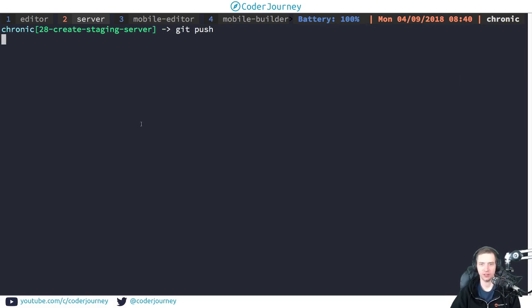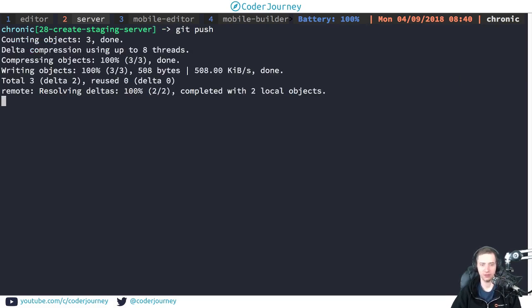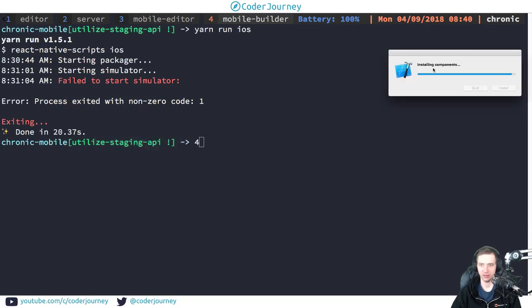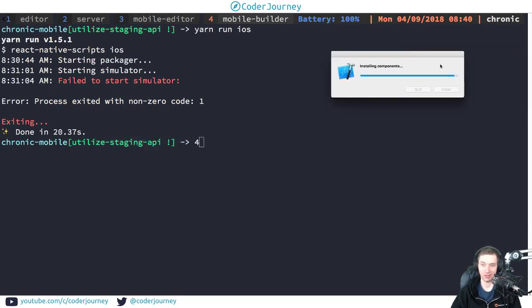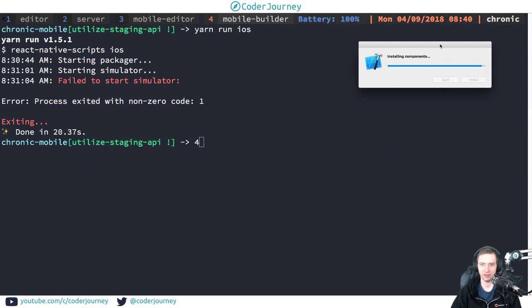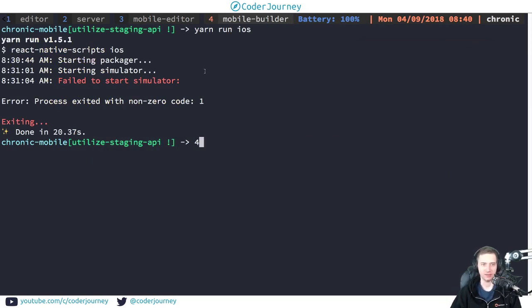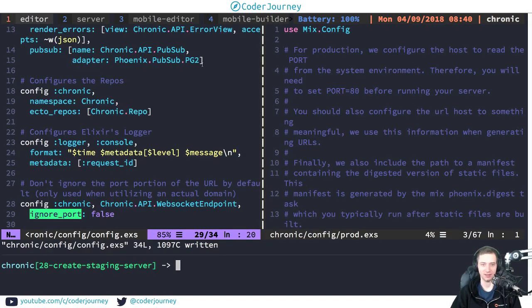So once again, we'll push this up, and then we will be hopefully ready to see if iOS is good to go. Looks like it's pretty close to having all of the Xcode updates installed, but then after that's installed, I'll likely have to update the simulator. And those things are always gigs and gigs, so it'll probably take a little while for me to download it.